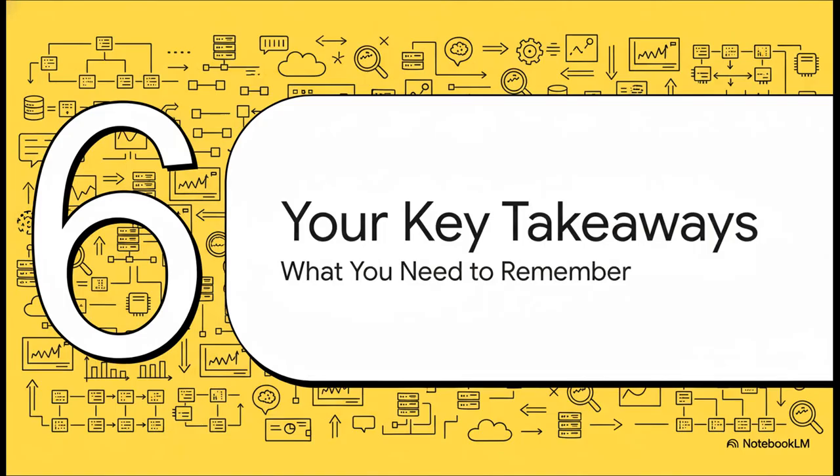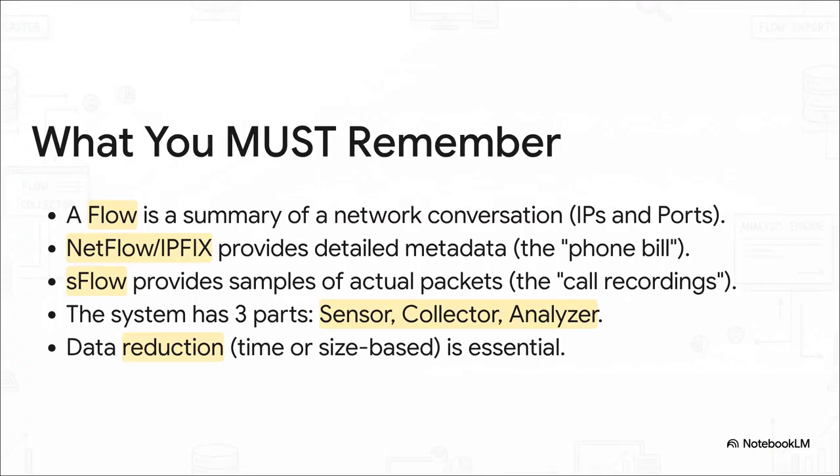All right, we have covered a ton of ground. So let's boil it all down to the absolute must-know facts. If you're studying for a test, this is the part you'll want to lock in. Number 1. A flow is a conversation summary defined by IPs and ports. Got it. 2. NetFlow and IPFIX give you that detailed phone bill with all the metadata. 3. S-flow is more like call recordings. It gives you samples of actual packets.